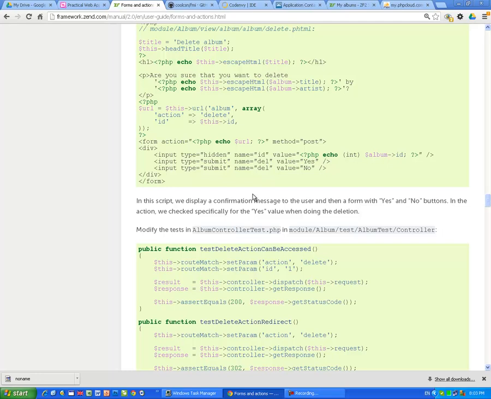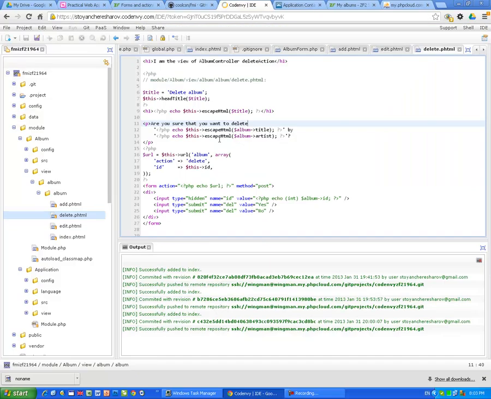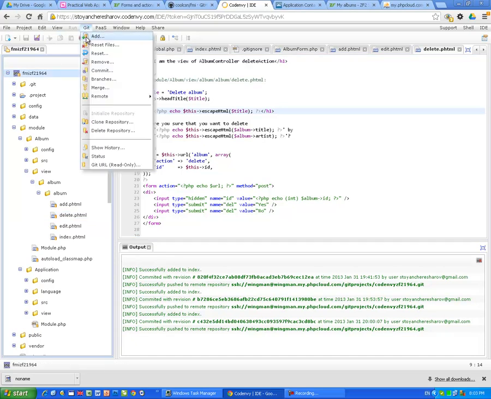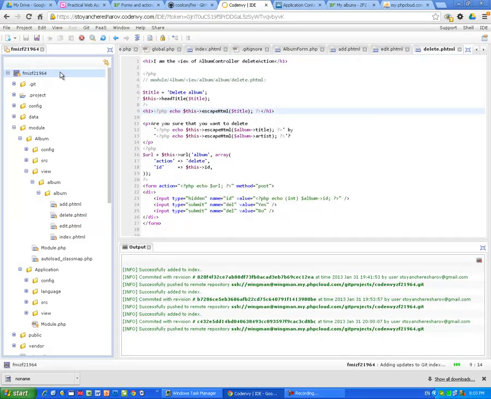So I'm gonna finish here with the code, but before that, of course, I have to do git add everything, git commit, git push to deploy the application. And we'll finish for today with this lecture.